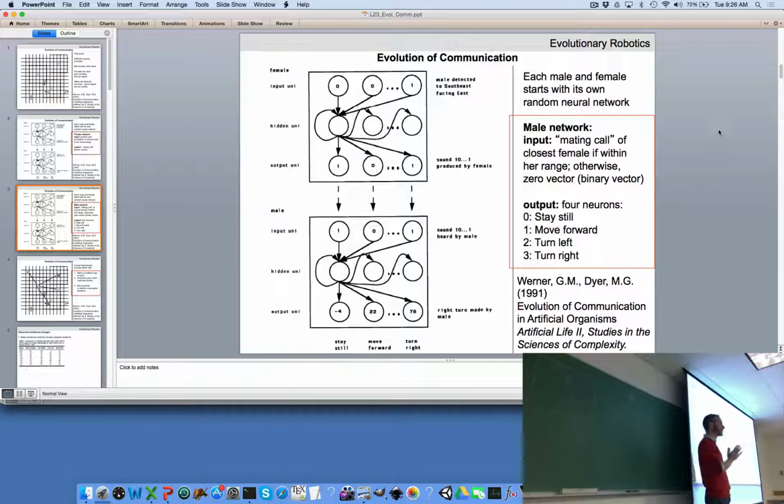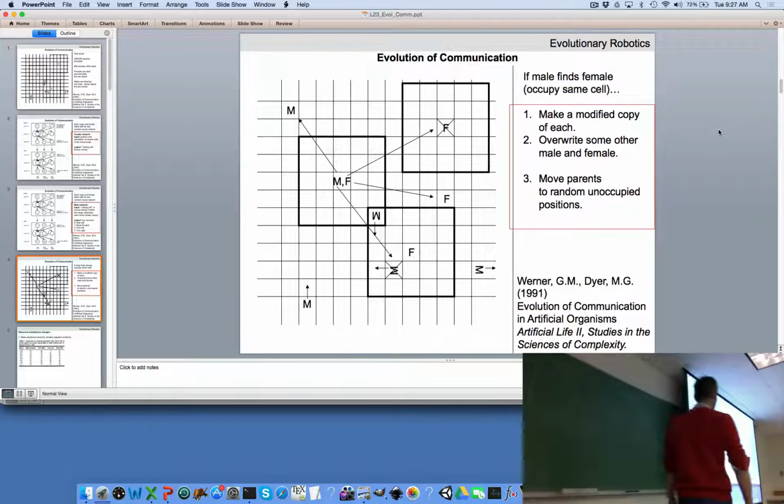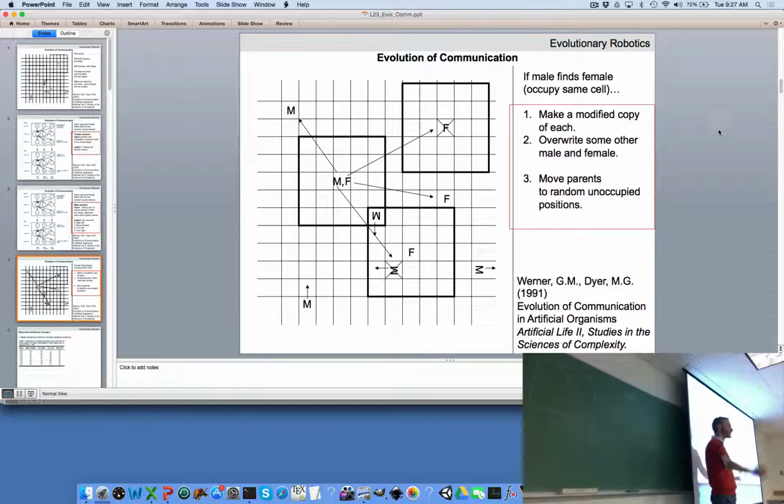It seems on the surface to be a pretty difficult thing. Females need to emit the right song at the right time, and males need to react to the right song at the right time for the two of them to get together. So back to the male network for a moment. The male hears a song and reacts somehow according to what it hears. If evolution alters these synaptic weights, it may or may not change how the male responds to a given song. Okay, so absolutely, the fitness function here is sex, to get together.